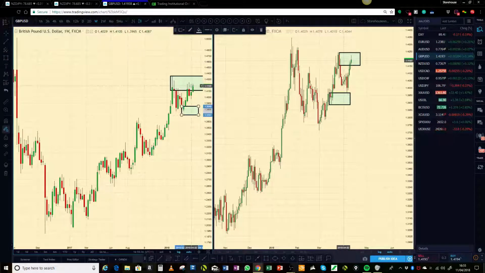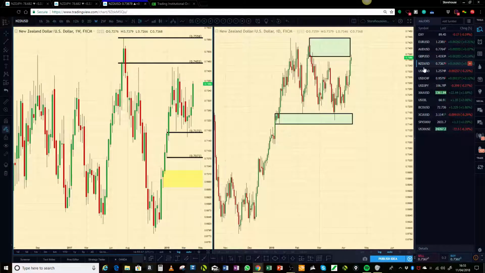So we are not in an area where we want to be aggressively buying. We may want to look for shorts or just wait aside and see if we get a push out. If we start to come down, then we may look to engage it on a smaller time frame. But definitely not an area to be buying the British pound against the US dollar. That would have been better done down in here.